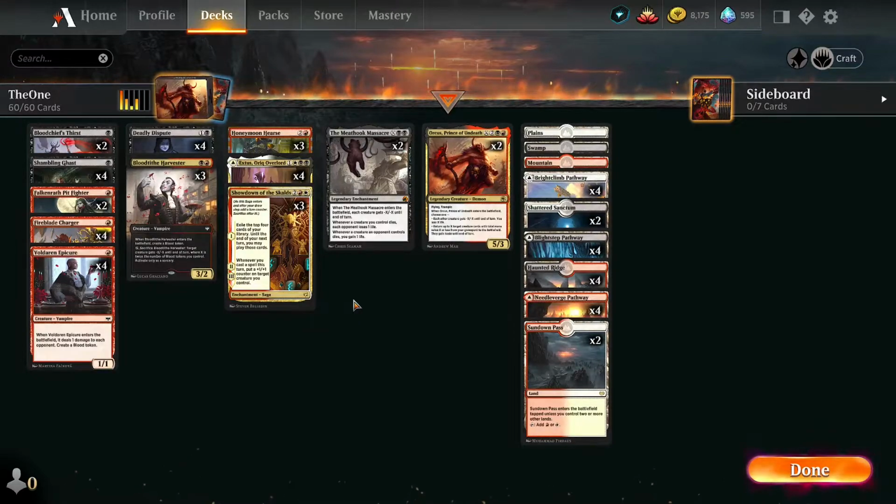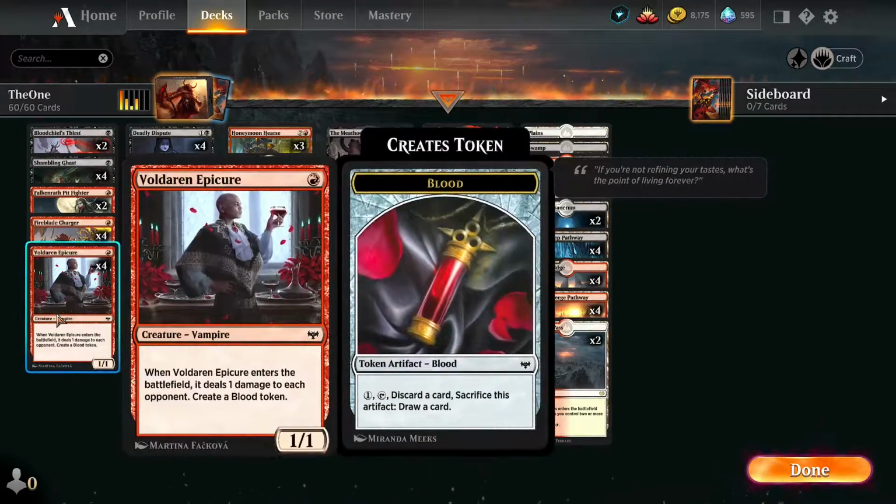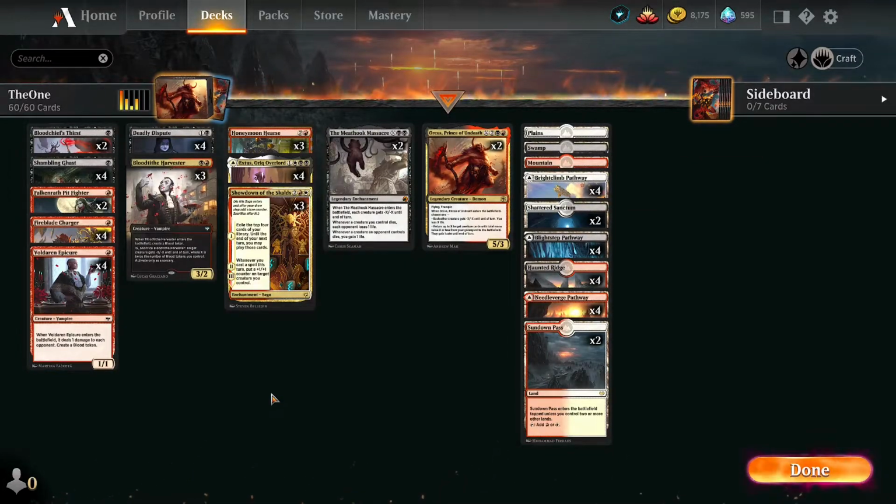First was because I was mana screwed a little bit, it was my mistake, because this deck is mostly Rakdos. You see maybe white with a splash only for our Showdown of the Skald and maybe sometimes Exodus. But I started out the game with a red and a white mana, and I thought because I had Epicure in my hand I could maybe use the Blood token to cycle something to get my black mana. After turn 5 I still didn't have my black mana, so I lost because I was just stupid enough to start the game without black mana.